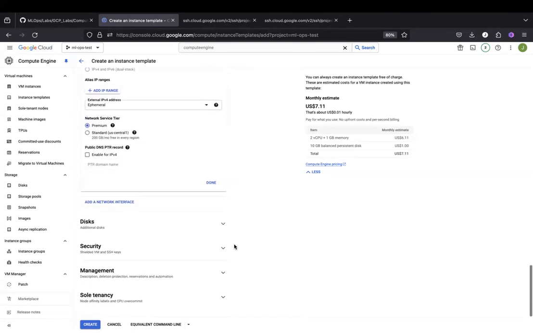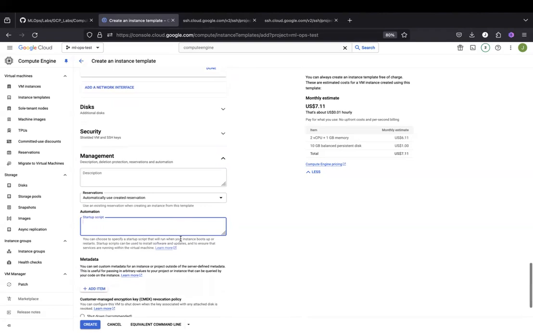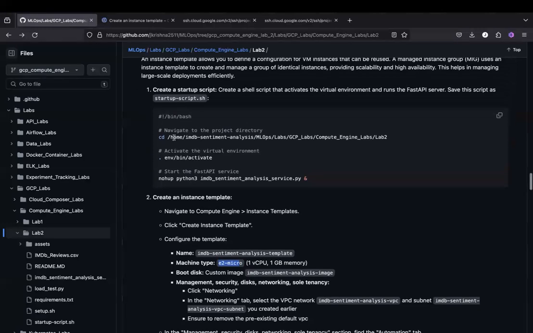And one other step we'll do is, under management, we have something called a startup script. This script is executed on the machine start. So we'll be copying this script. What this script does is that once the machine is booted, it will navigate into our project home.